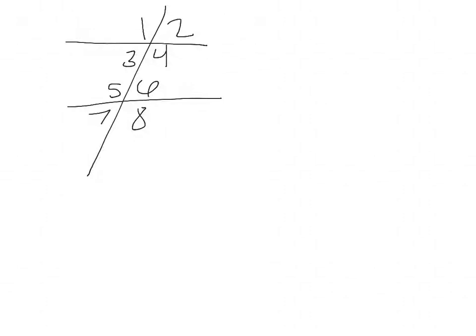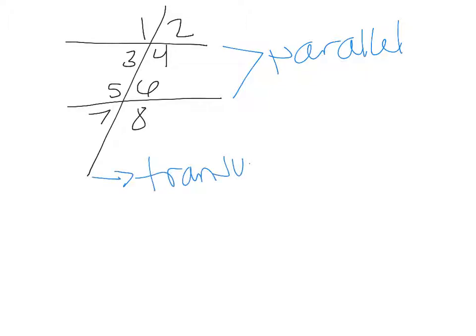Alright, so what you're looking at is examples of angles. Now, these two lines right here, we know are parallel lines. Okay? This line right here is called a transversal. A transversal is just a line that cuts through two parallel lines. For the examples that they give you in your packet on page 146, this is considered line J, this is considered line M, and your transversal is going to be line K.